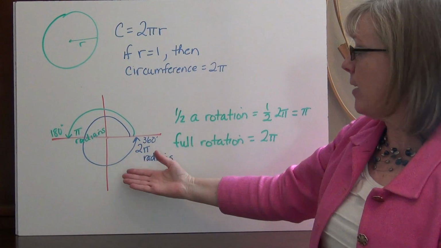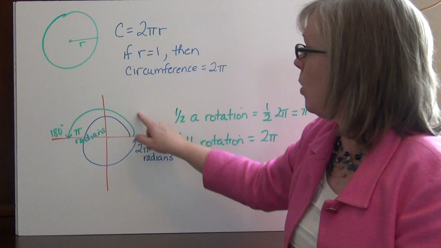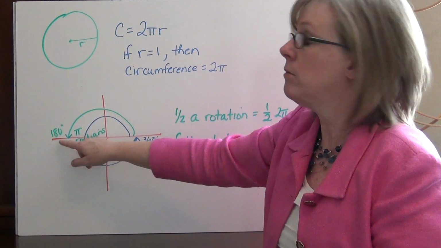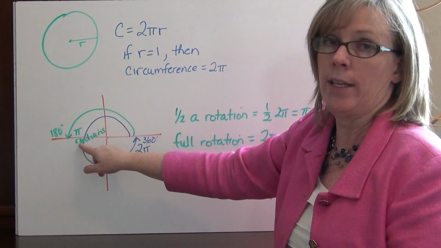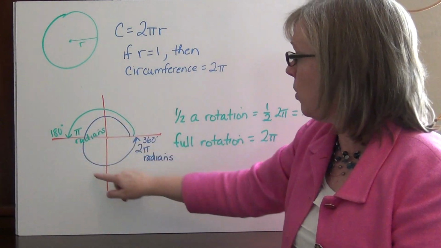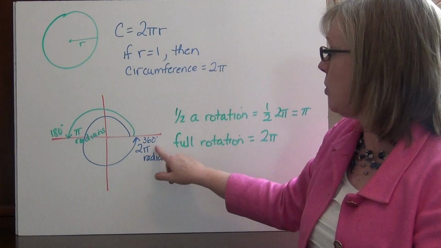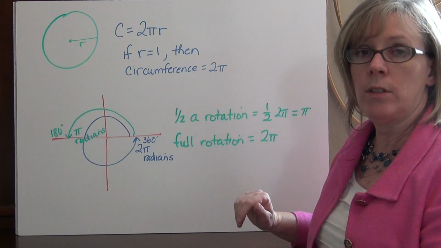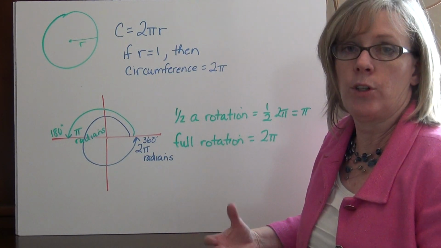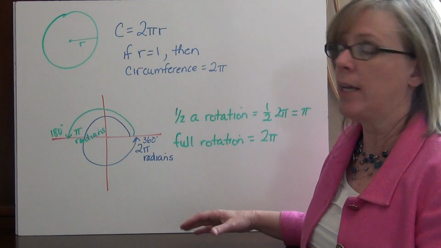So if we take that to looking at our coordinate plane that we've been working on, that means if I go halfway around a circle, then that's half the circumference, so that equals pi radians. And if I go one full spin around the circle, 360 degrees, that's equal to 2 pi radians. Okay? So this becomes extremely important and allows us to have our conversion factors really easily, to go back and forth between degrees and radians.